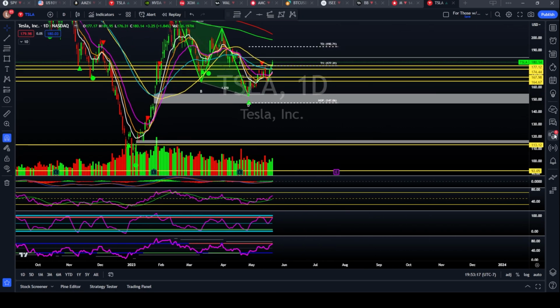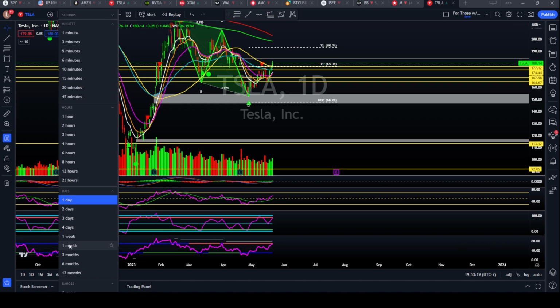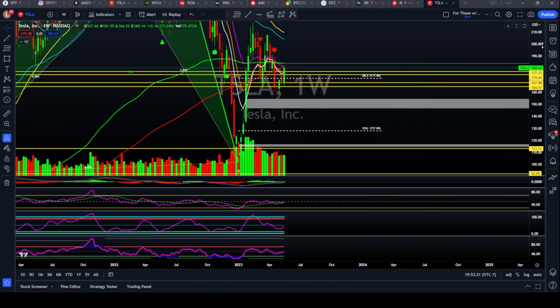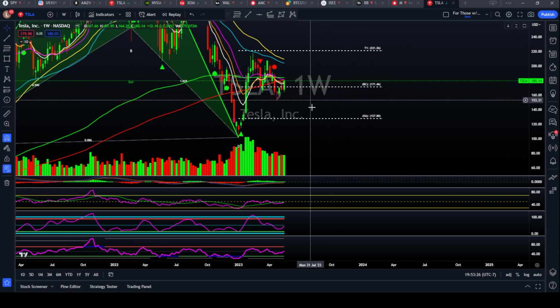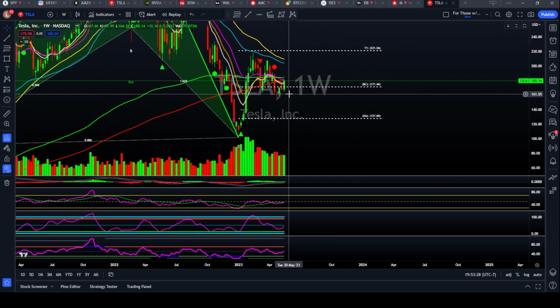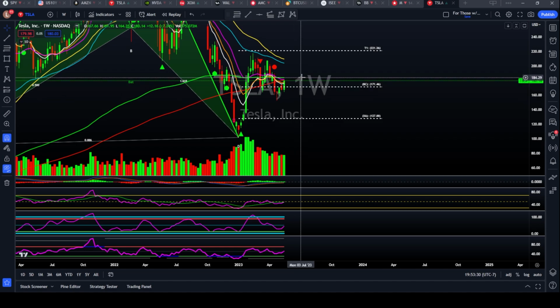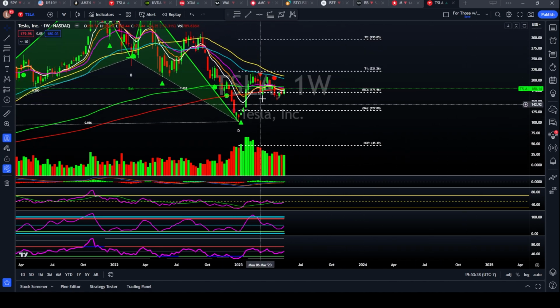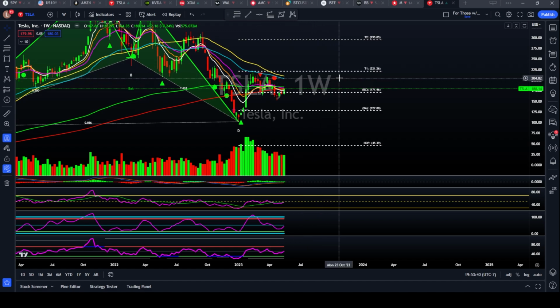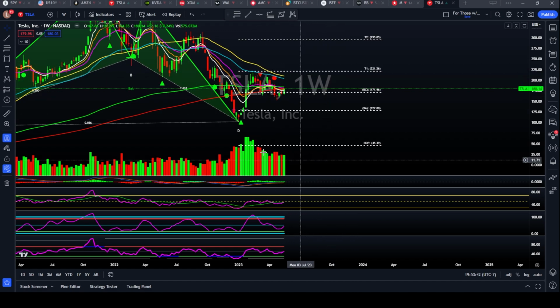So if we jump over to the weekly here and see what the weekly is telling us harmonically. You have a bullish bat pattern where you close above BC finally here at 171.46, and you could potentially come and test that 200 EMA here at 184 into next week. And then, as you could tell here, has that target one here for a type 1 reaction again to 221.26. So definitely keep an eye out on that.